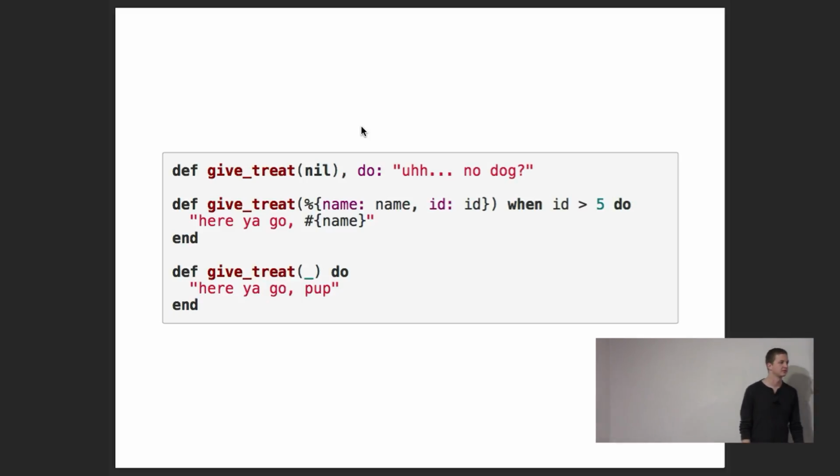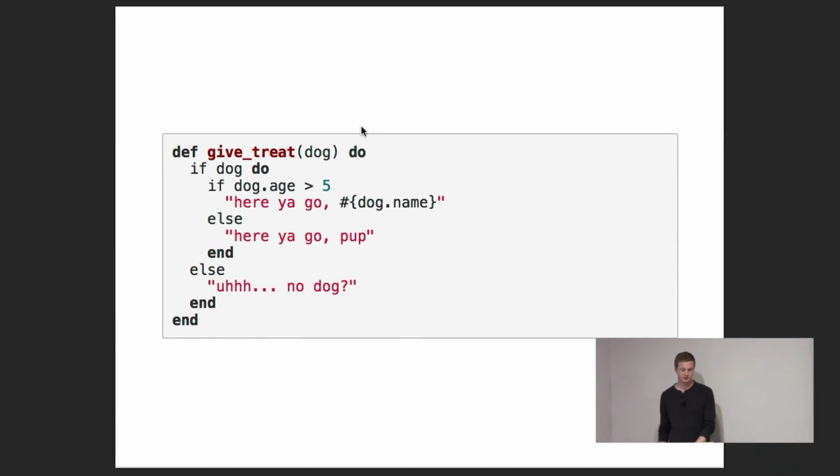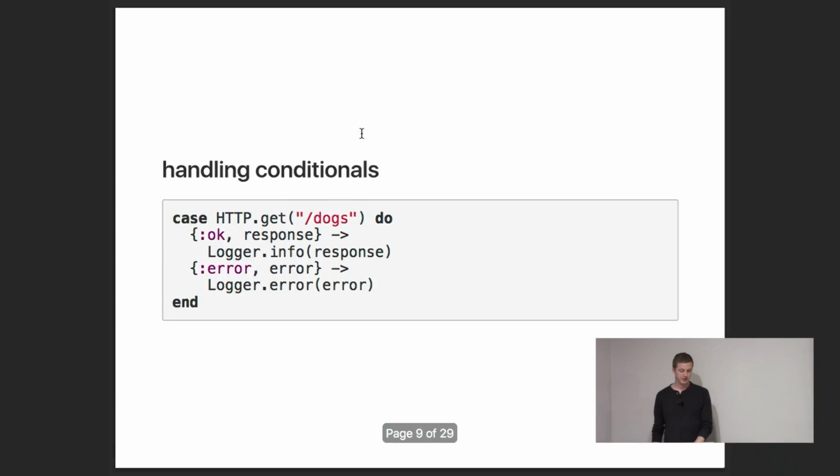Greg, you had a question? Are there static analysis tools that will flag things like you put the wildcard matcher first? Yeah. So if I put this first, I think it would actually tell me this is always going to match. You probably shouldn't do that. So usually it can detect that.